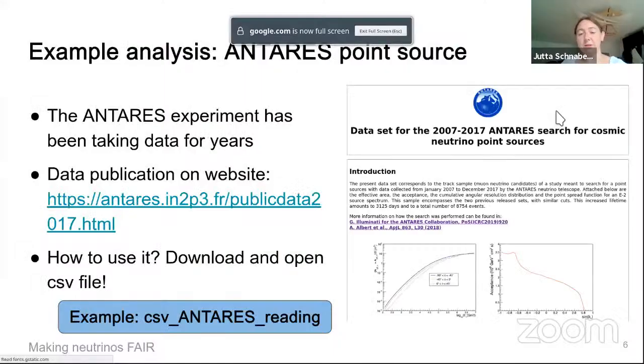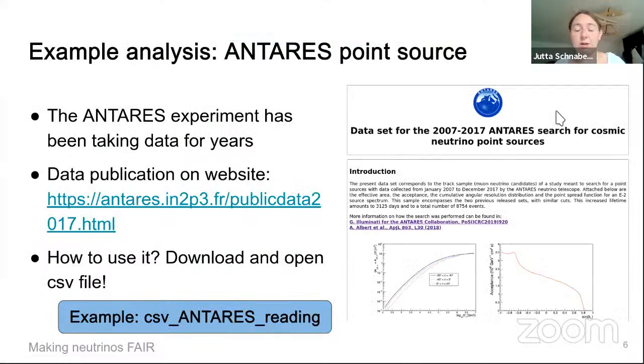So these kind of searches that we are then doing are, for example, to see if there are clusters of neutrinos that we filter from our data that come from a certain direction, which would be a point source analysis. So we are looking for dedicated objects that produce these neutrinos. Or we have a list of candidates where we see if there are coincident neutrinos.